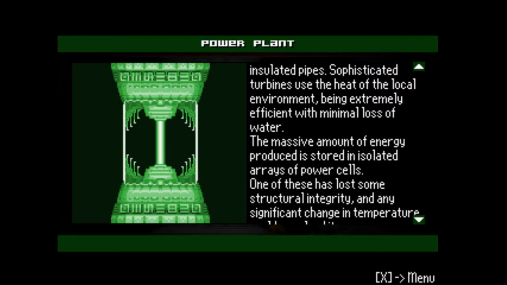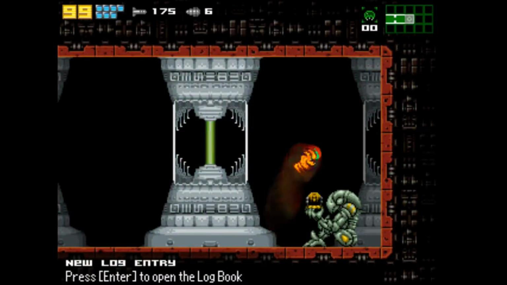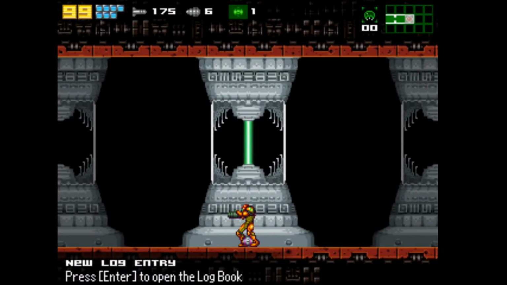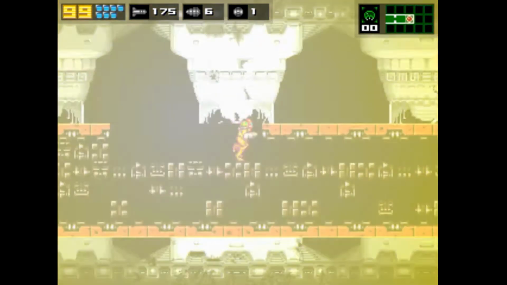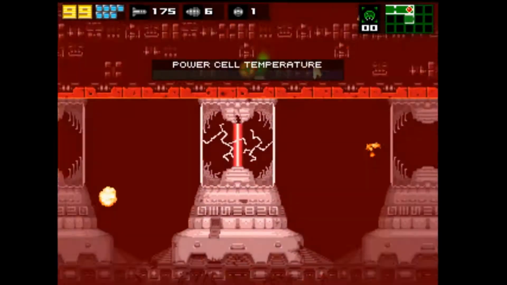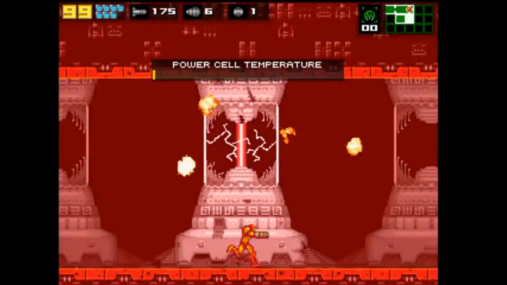One of them had lost some structural integrity, and any significant change in temperature could overload it. Power bombs. And any Metroid fan would have seen this coming. Give me 1 second.